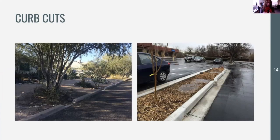So here, speaking of stormwater management, here are the curb cuts that we put into the parking lots at USU Moab. That's in the photo to the right that has a car or several cars in the photo. Those are in our parking lot now, and those curb cuts allow that rainwater, as you can see in this picture in a rain event, to infiltrate into the basins and soak in to water the plants. And this is back when those plants were small. They're a lot larger now. And that other photo is from a neighborhood where Brad Lancaster lives. So you can see how they're using curb cuts and intentionally indented basins to grow plants along the street side.